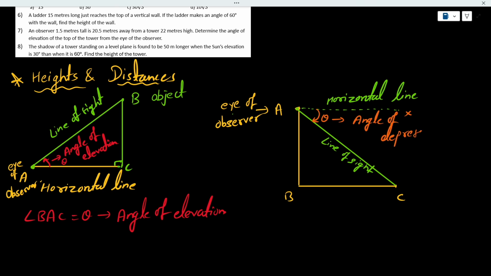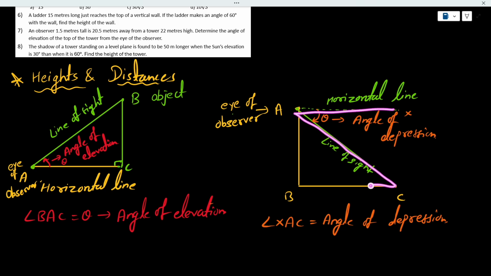This is the most important part of this chapter, right? So here if I write angle XAC, angle XAC is nothing but theta, which is the angle of depression. Now here you should know that the angle of depression is always equal to the angle of elevation, because the ground level and this horizontal line are parallel. So AC is your transversal, so these are alternate interior angles, right? So if this is theta, then automatically this angle is also going to be theta.